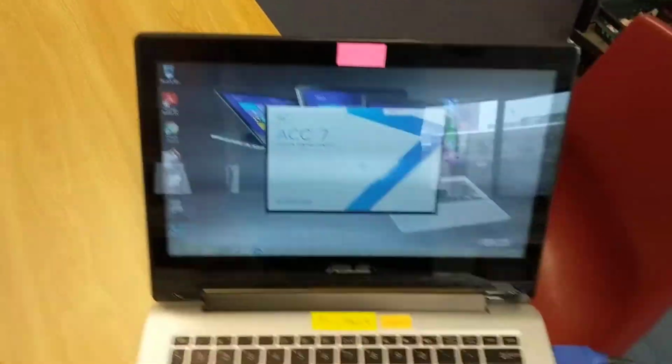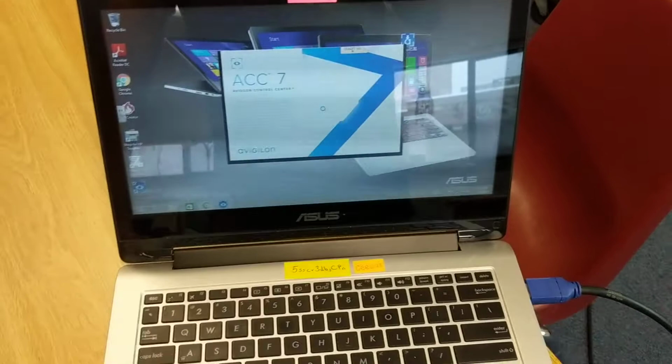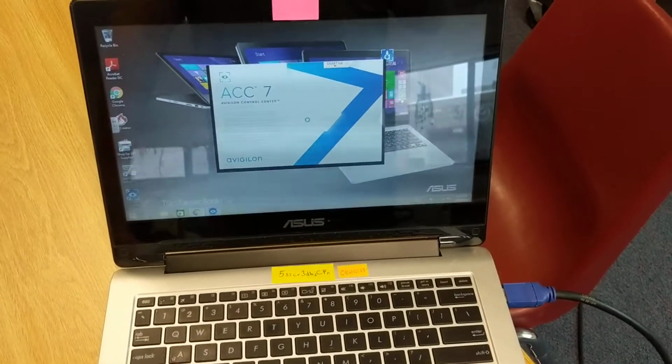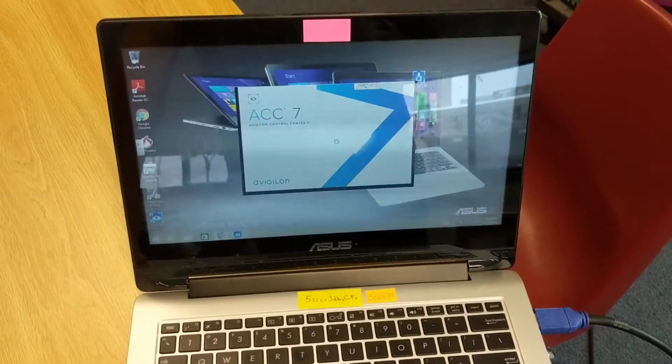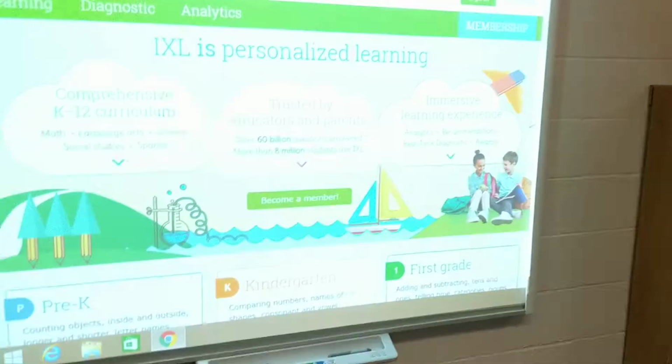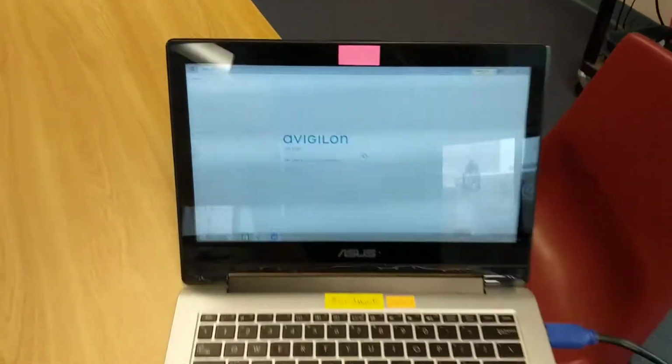And at the same time, my computer here is still trying to load this other program. So probably a bad example because it just takes a while to load that program. But my point I'm trying to make is I can do other stuff that nobody else sees. I can do my own work, and they can keep doing stuff, which I thought was really cool when I saw it in this classroom. There we go. It's up now.